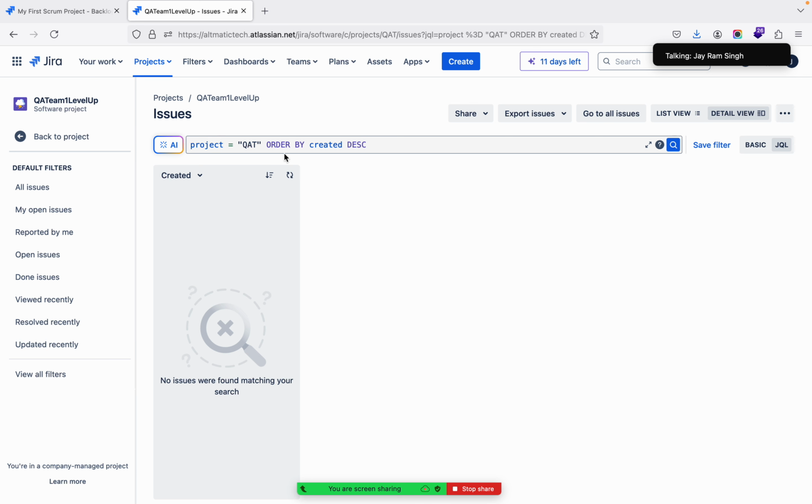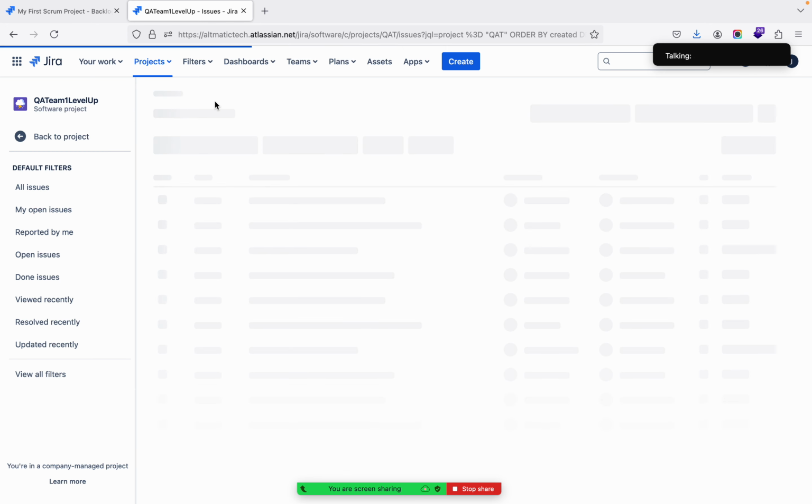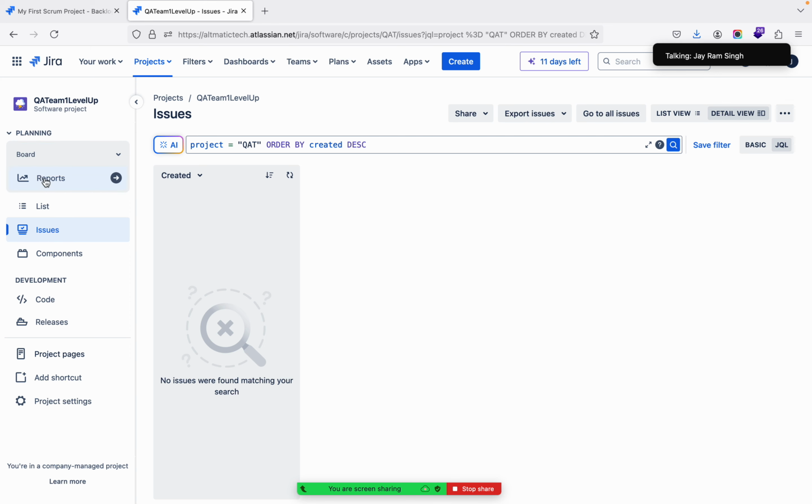And you see there is some text written here: project equal to QT order by created descending. Basically this is JQL. We'll see how we can write our own JQL, right? Right now nothing is there.